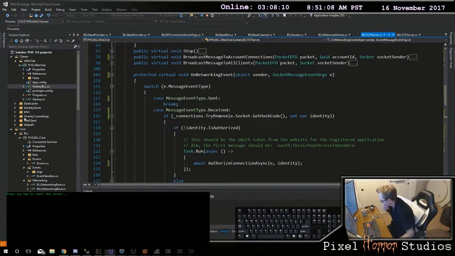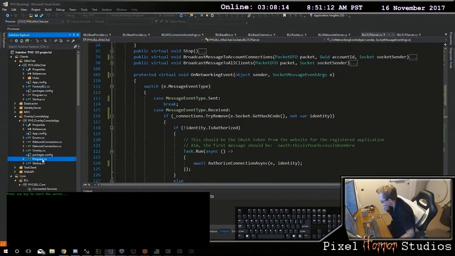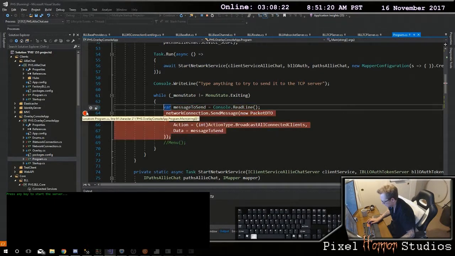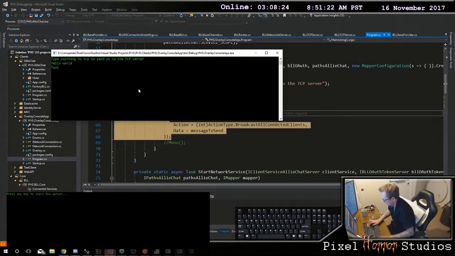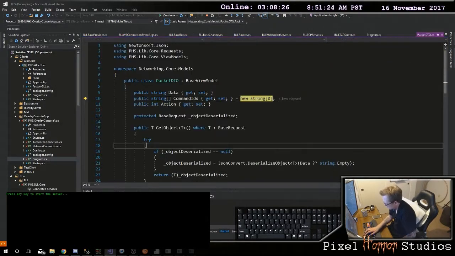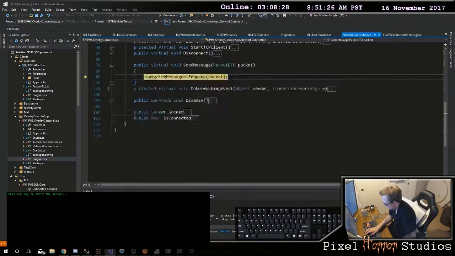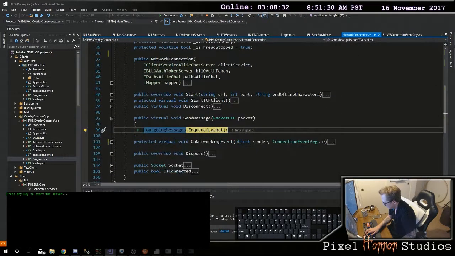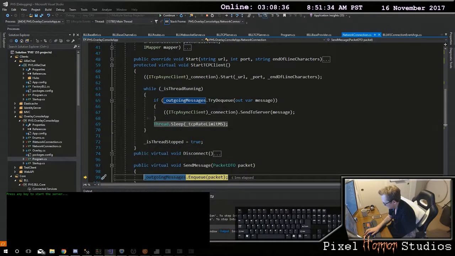So in my console app, in program, when you're sending this here, you're enqueuing it, and then where are you dequeuing that? It's in your start TCP. I think you have something here for this, right?